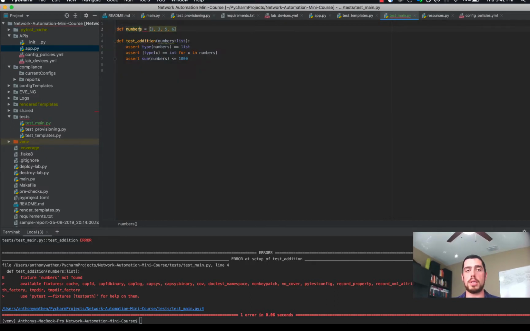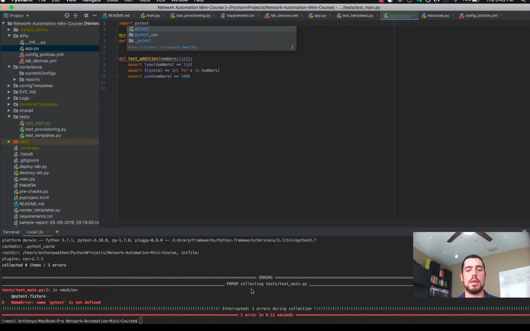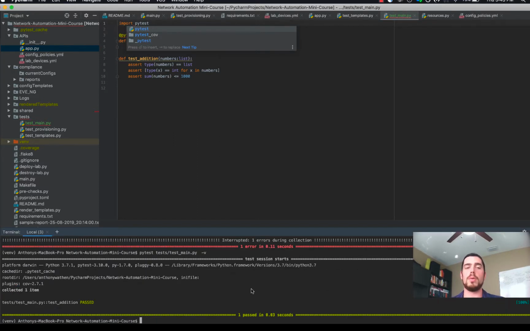So we're going to name this a function called numbers, right? And then this is going to be our parameters. And then at the top here, we're going to say pytest.fixture. Now, if we run this again, oh, I also need to import pytest as well. Import pytest. Run that one more time. There we go. We are now passing all of our assertions. All right.